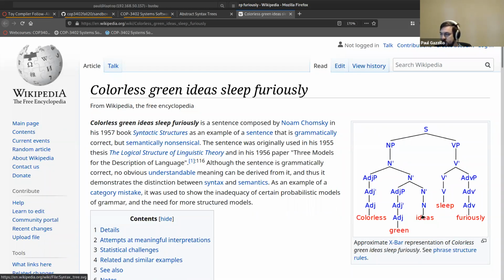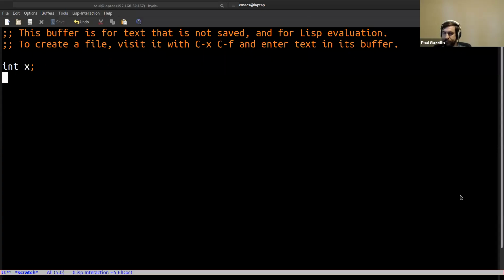So in this colorless green ideas sleep furiously example, this tree structure is the syntax tree. The syntax tree is the tree representation of one utterance in the language, or one source program. So if we have one C program, that one C program has a single syntax tree that describes the syntax of that one source program.